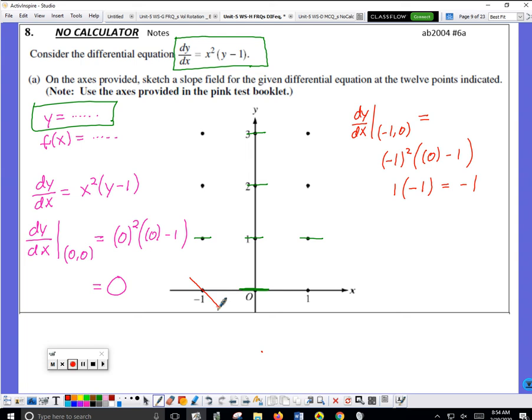Then Matt noticed this. He said, oh, okay, if you plug in a positive 1, you're going to get the same result. So let's see, that's 1 comma 0. That's going to equal 1 squared, 0 subtract 1. So that's negative 1 again. So that means over here I have a, so I just do this. I know that these 2 dots have to line up. So I just kind of carefully go like that. It doesn't have to be perfect, just good enough.